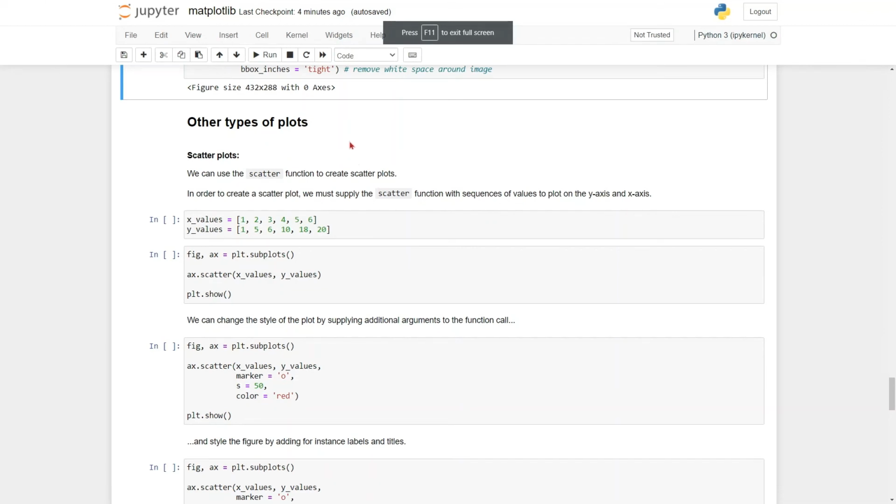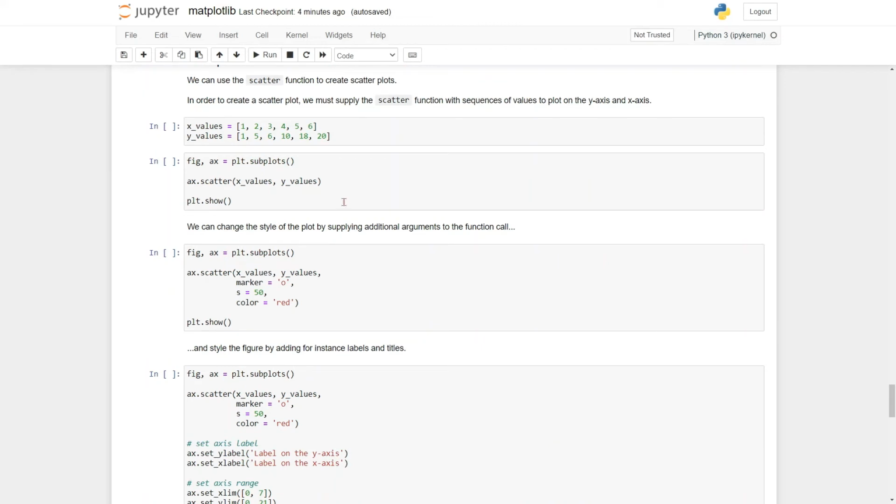For example, you can make a scatter plot, and in this case, let's make some values instead. We have some x values and we have some y values, and in this case you write the same here.